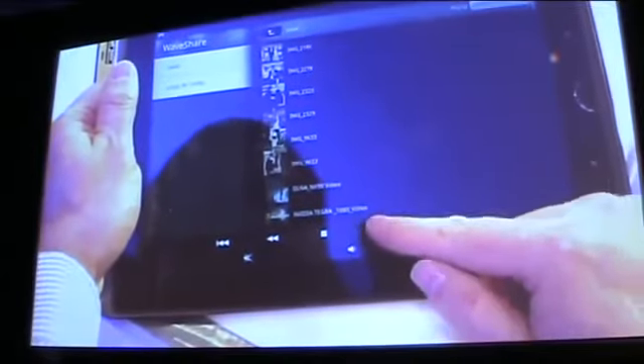So our demo today — which I'm hoping will work because the network access told me that wireless transmission rates are down about 9% — we're going to give it a shot and play a 1080p video. This is streaming to our U35JC notebook and then to the monitor here that you're going to see.